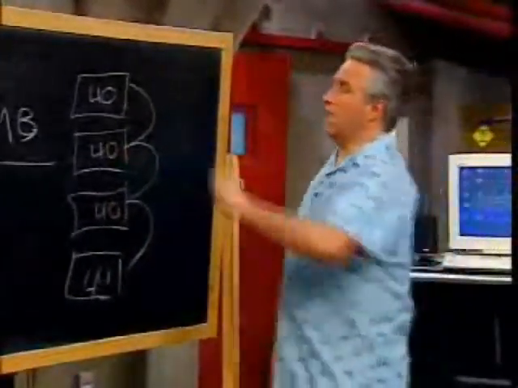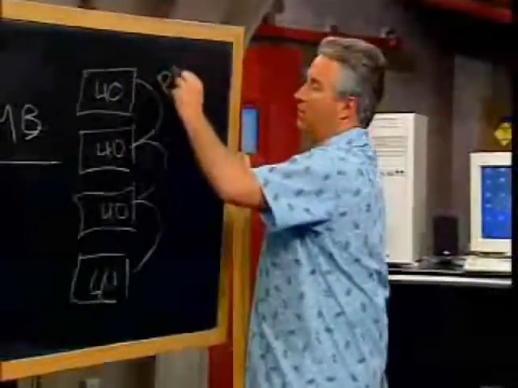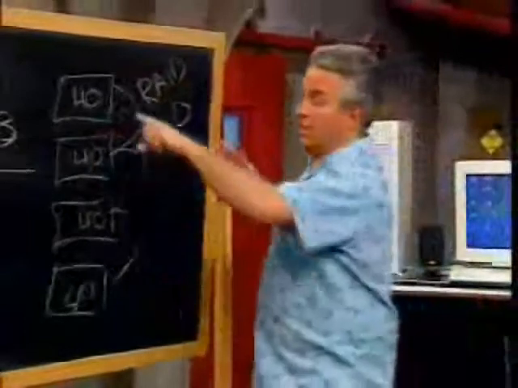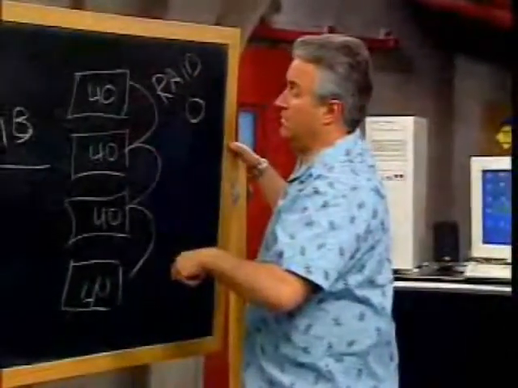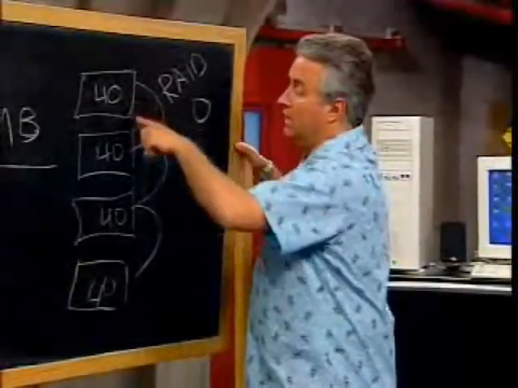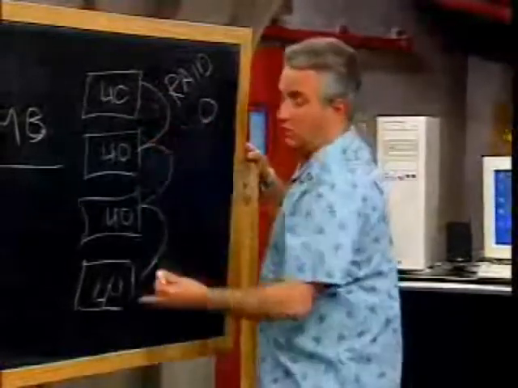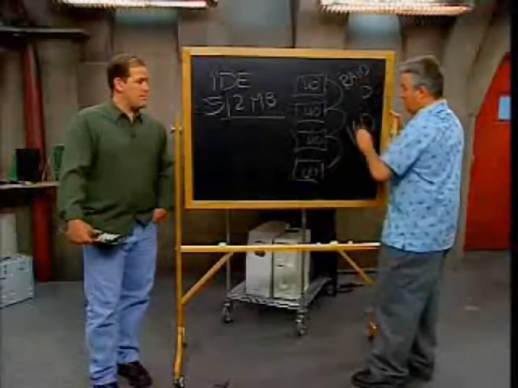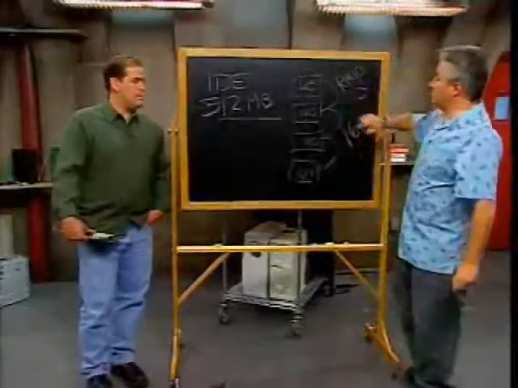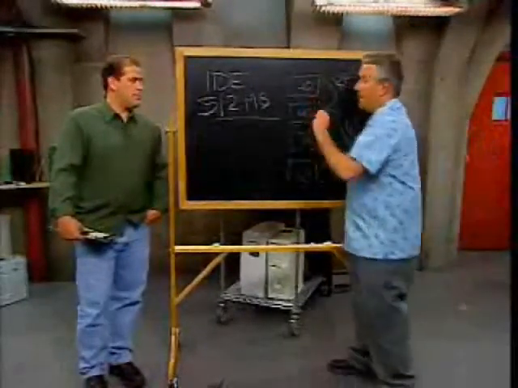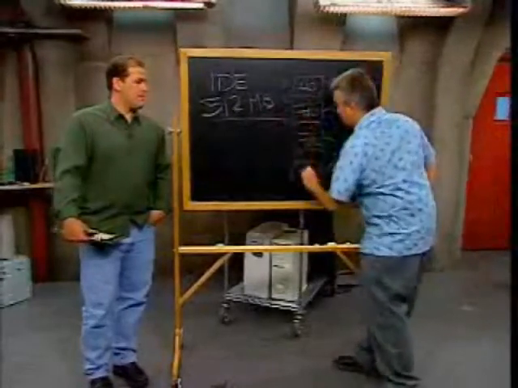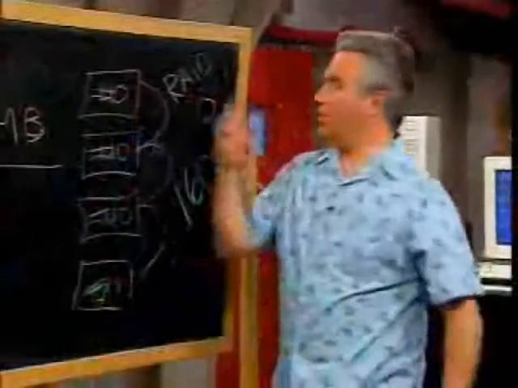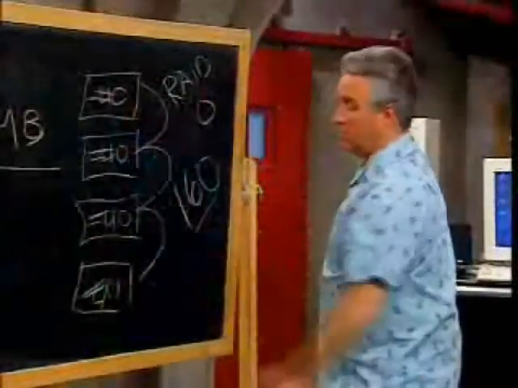An IDE striped RAID or RAID 0 array basically takes these, and in fact, this is a really good way to go. I have an IDE striped array of 2 9s to give me an 8. What it looks like is one single large drive. So this would look to your system like a 160 megabyte drive. It's even faster than 160 though, because what happens is it writes here, then it writes here, then it writes here, then it writes here. So the latency of the drive coming all the way around is eliminated, so you get much faster throughput.